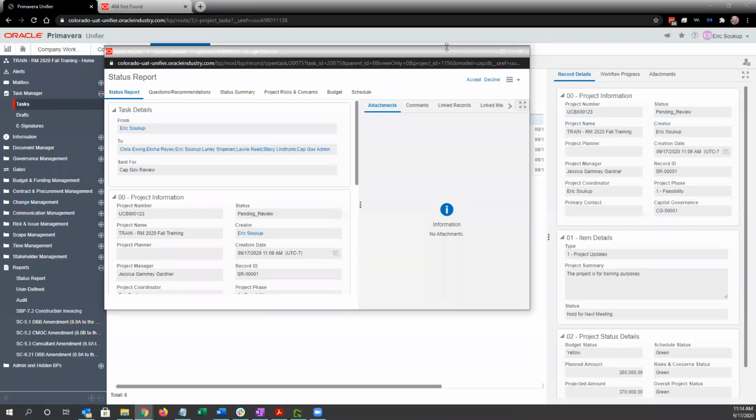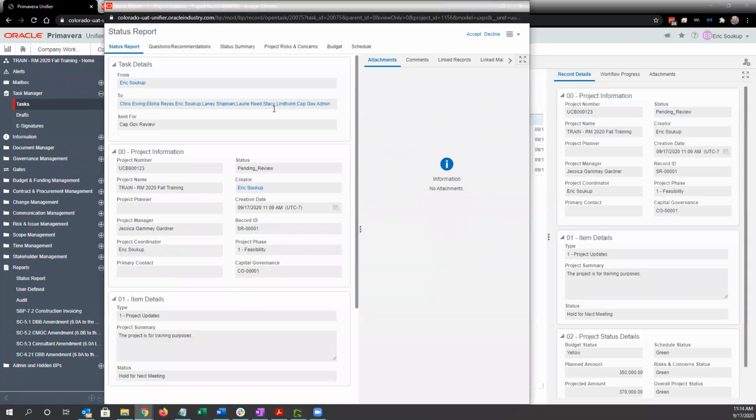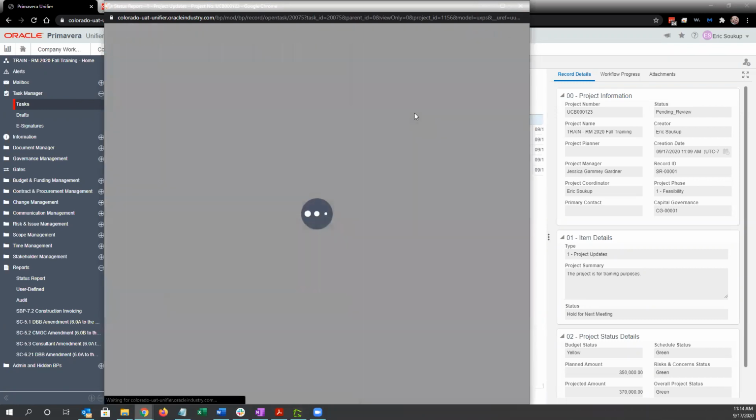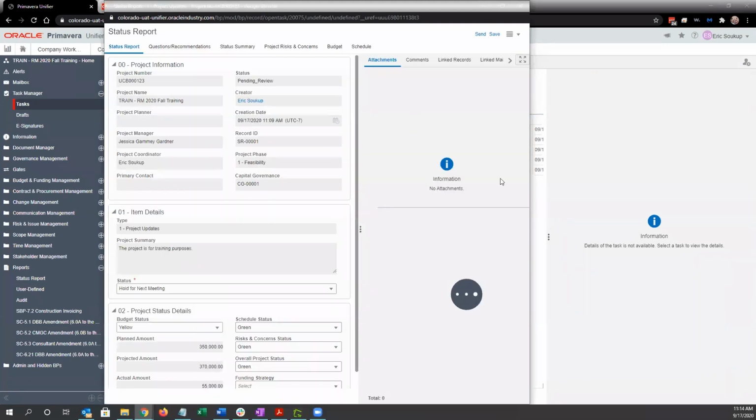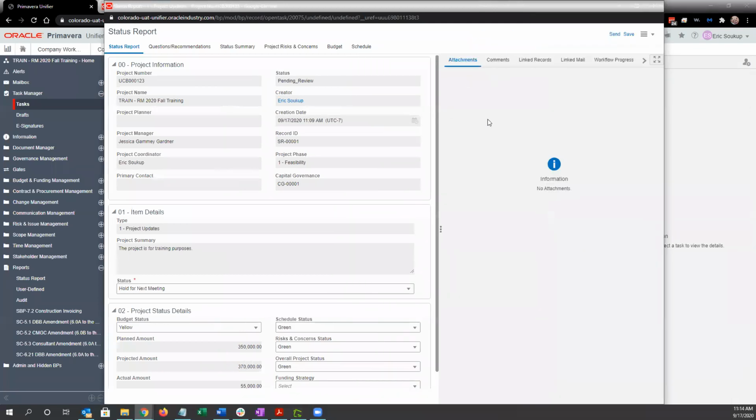So again, this step that we're seeing right here is only for CapGov. This is not a step that you'll be taking, but just so you can see into their process. If there's anything that needed to be reviewed, that should be attached already before you send it.